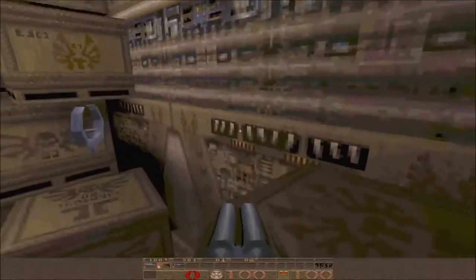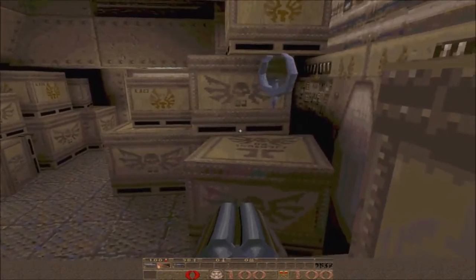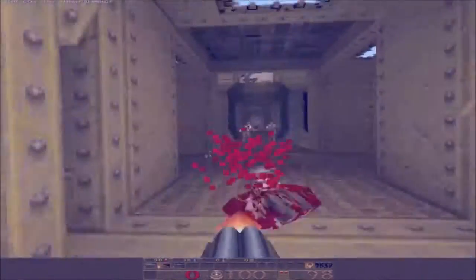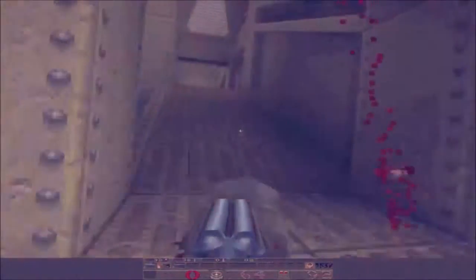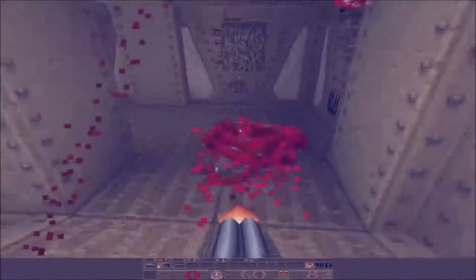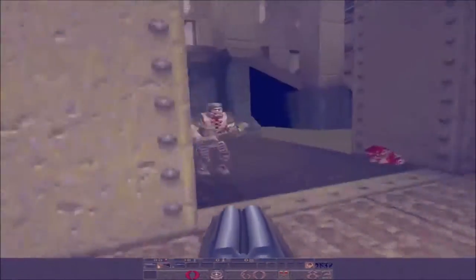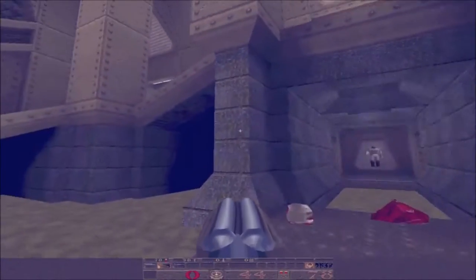My instincts tell me that we should pick up this. Let's go. What? Why so many grunts are here? Oh my god. And dogs. Where do we have to go now?